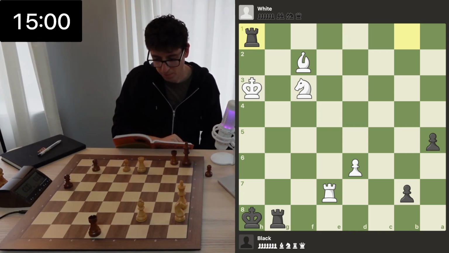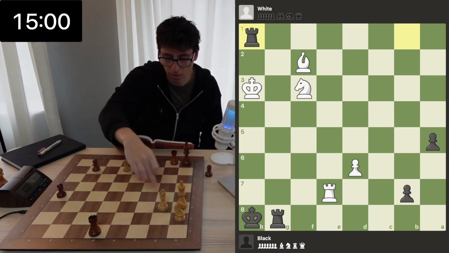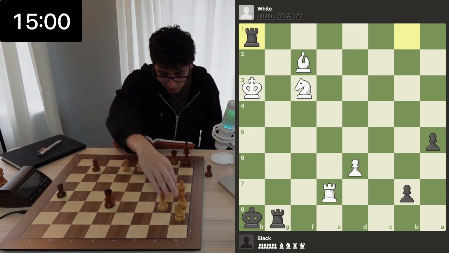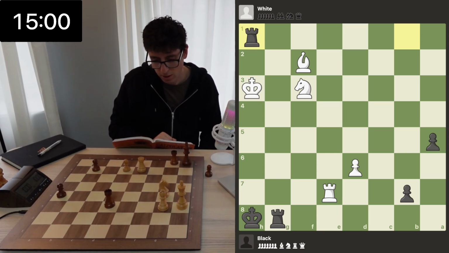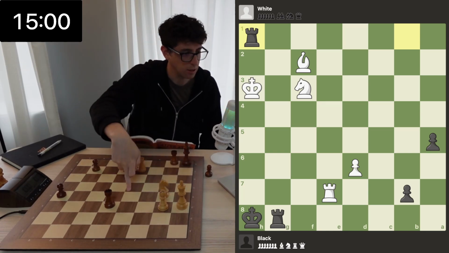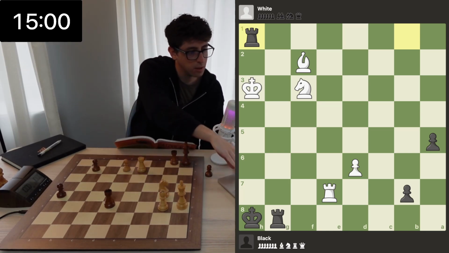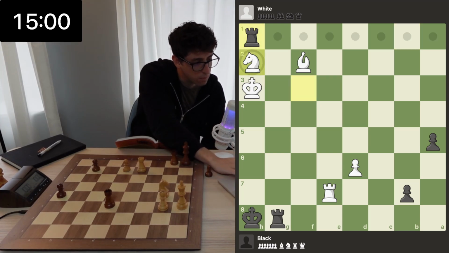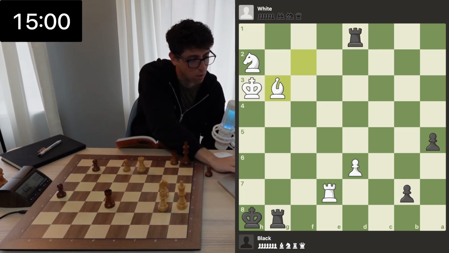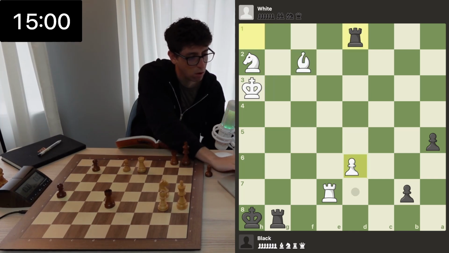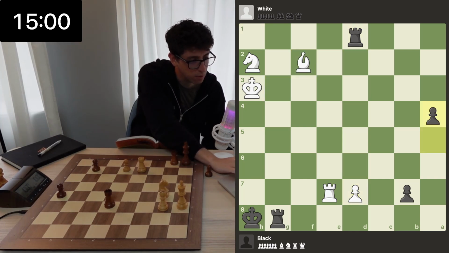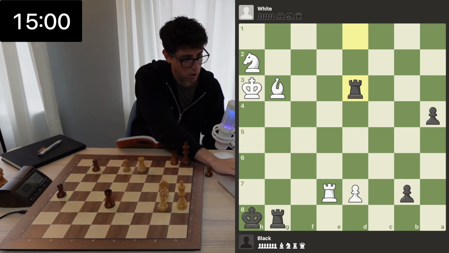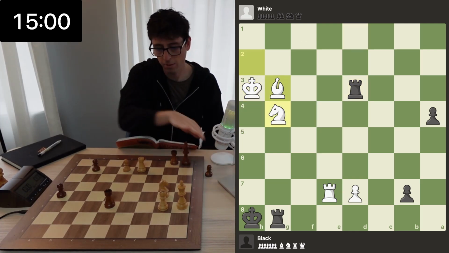That's a problem. Right, I was thinking a4 here, threatening bishop b5, rook d3, knight g4. And then king h4 is next, and then bishop e5. Oh, oops, I messed up the line again. d7, this one. a4, bishop here. And knight g4, followed by king h4, bishop e5. And yeah, we got problems.